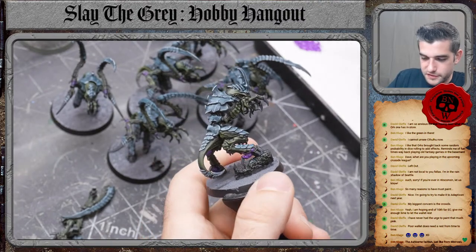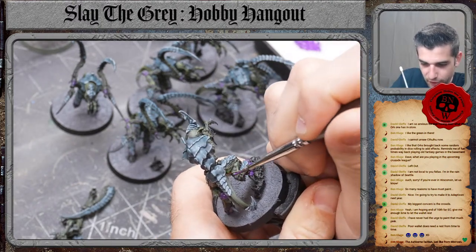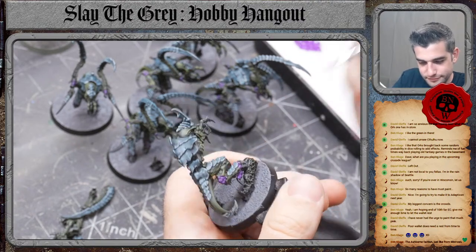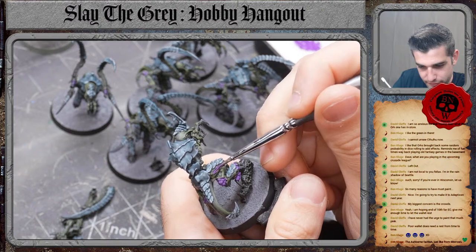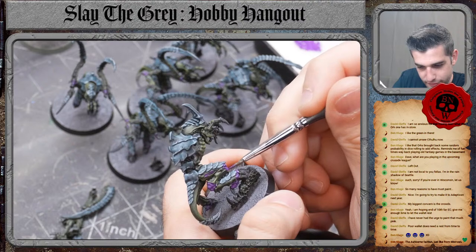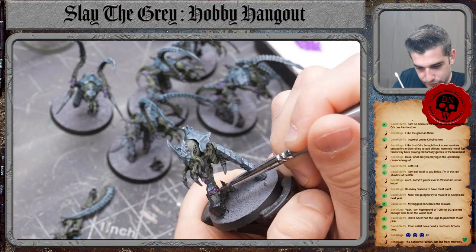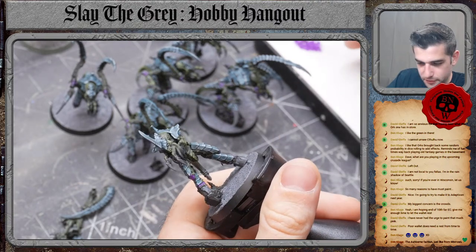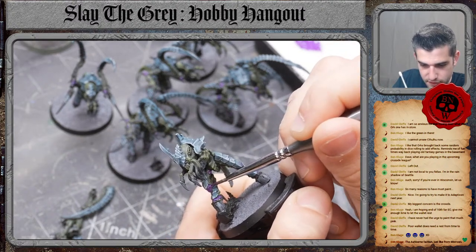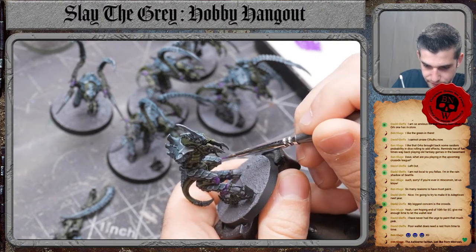The Ashborn faction, just like Morrowind. They can't all be ash. All right, so purple is almost done on these guys, and then just gotta do the Mantis arms and their mouth bits.